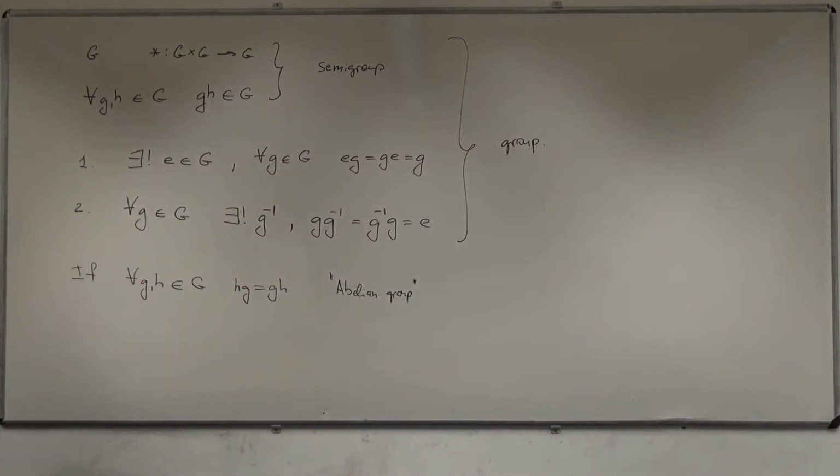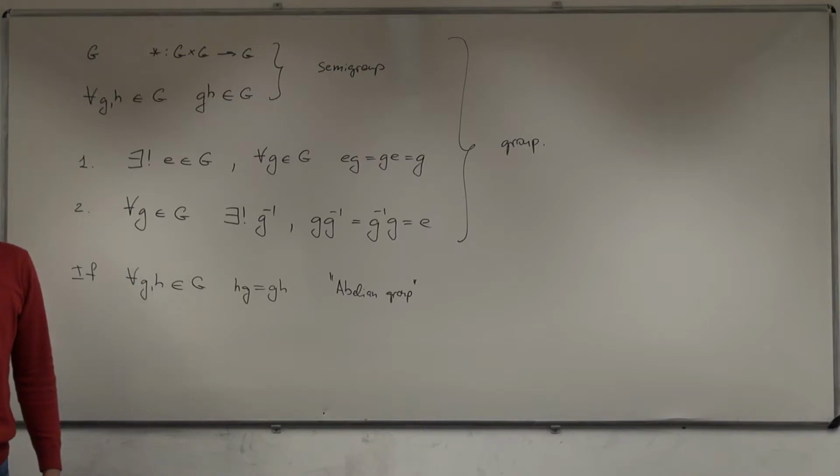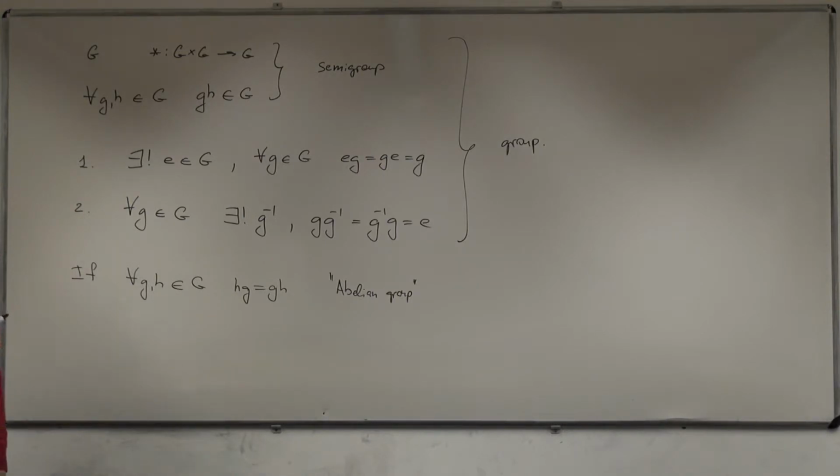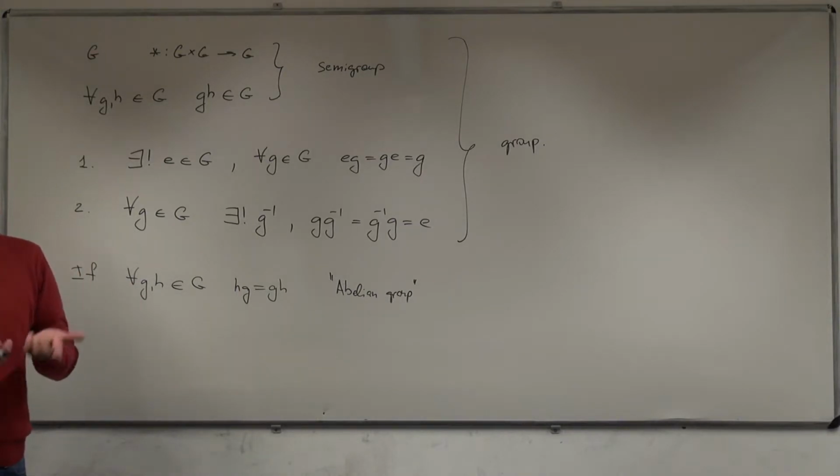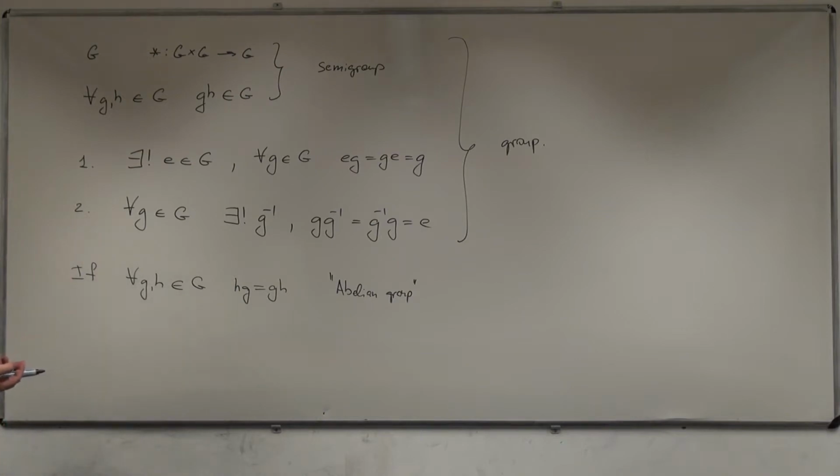Two-dimensional rotations, for example, are an abelian group because it doesn't matter which order you apply a rotation around a given axis, but three-dimensional rotations are clearly not, because the order of application of those rotations in three dimensions starts to matter. Now that's another definition here. The next one is that the order of the group is equal to the number of elements in it.